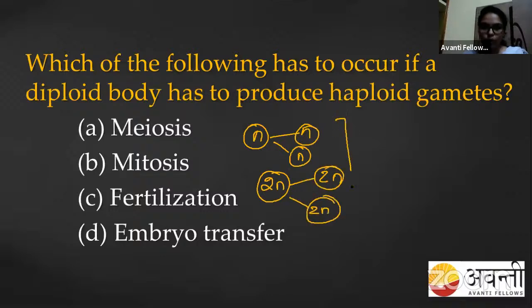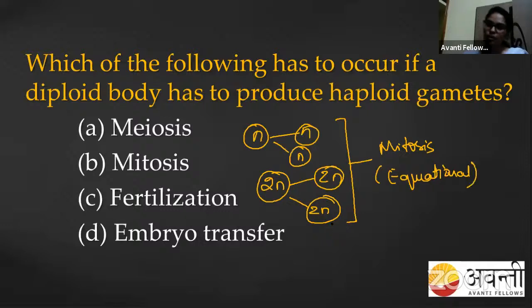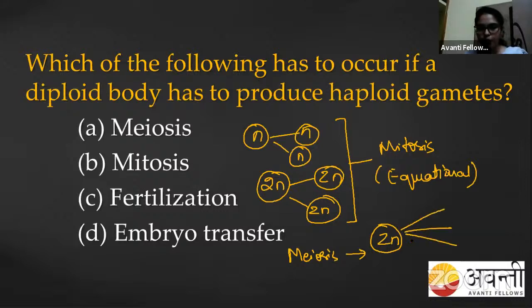So this is the case you're going to see in mitosis, where the division is equational, meaning the same number of chromosomes will be passed on to the offspring. But there is another type of division called meiosis. So what happens in meiosis? If the parent cell has a diploid ploidy of chromosomes, then the offspring will be haploid. That means there is a reduction in the chromosome number. Whereas in mitosis there was no reduction, so equal numbers of chromosomes were distributed, but in the case of meiosis there is a reduction.